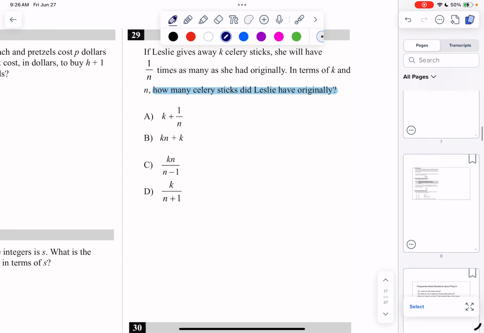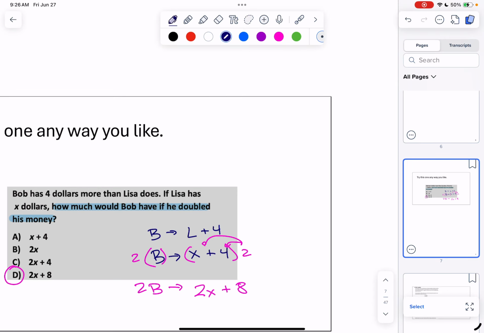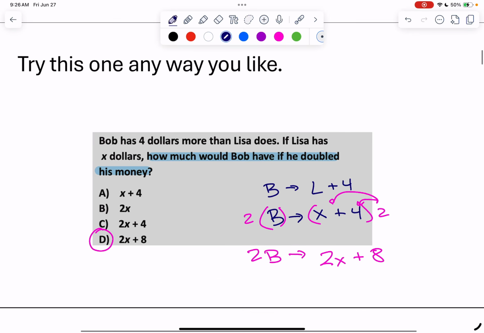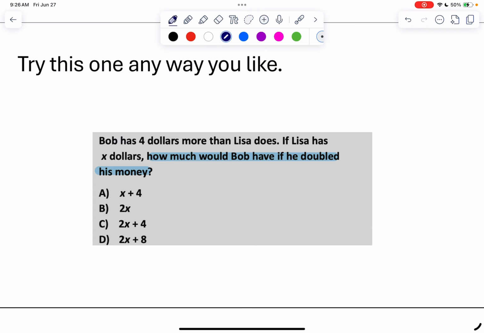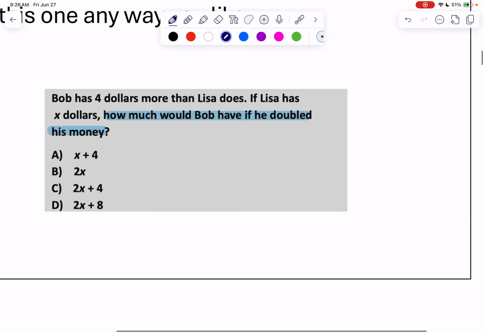So, Bob and Lisa. Let's get rid of the algebra that we did. It wasn't too crazy, but I bet we can still avoid it, because the idea here is, do we ever actually find out what x is? We never do, right? We never find out how much Bob has or Lisa has. Basically, they're giving us this unknown value for Lisa, asking us to base Bob off that, and then asking us to double that. So they're asking us to create a relationship to the unknown x, while it doesn't matter what that is. X is just a placeholder, and that's what algebra really is.